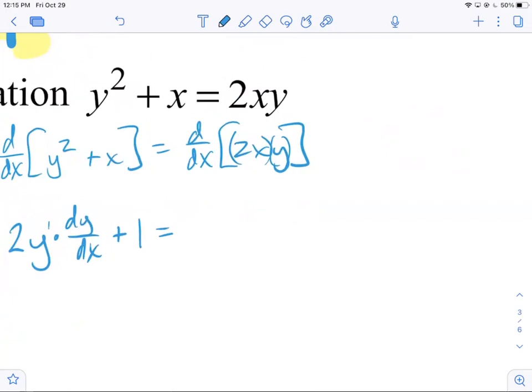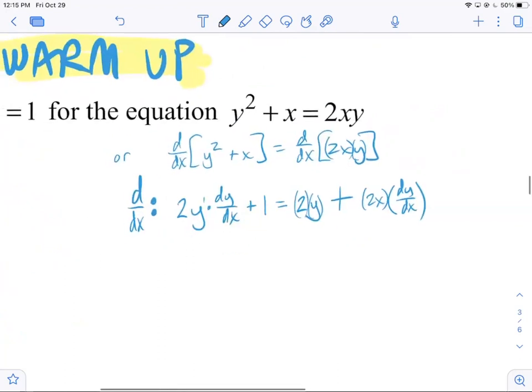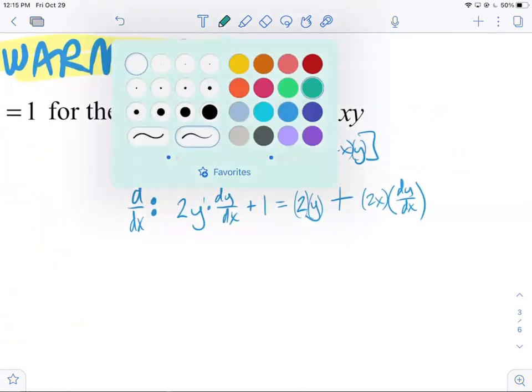The derivative of 2x with respect to x is 2 dx/dx, which we don't need, times y goes along for the ride, plus 2x goes along for the ride. If you want to put parentheses to show association, you can. 2x goes along for the ride times the derivative of y, which is really 1, times the chain rule, dy/dx. So there are a couple of accounting things in there to make sure we did it right.